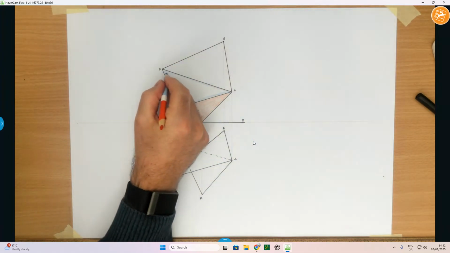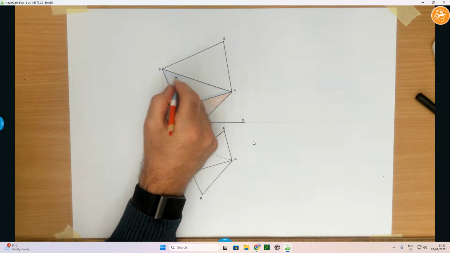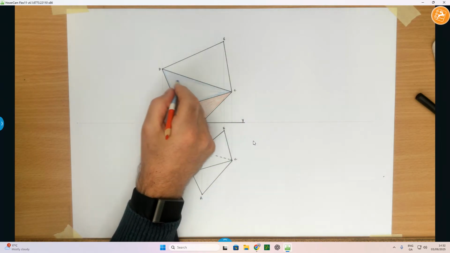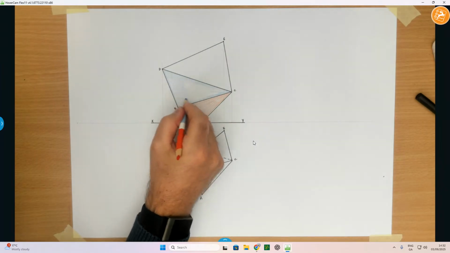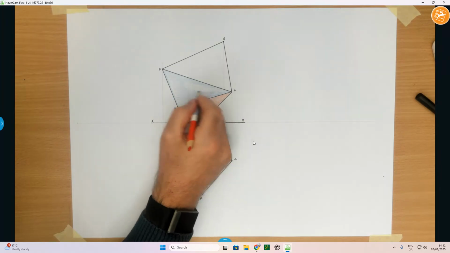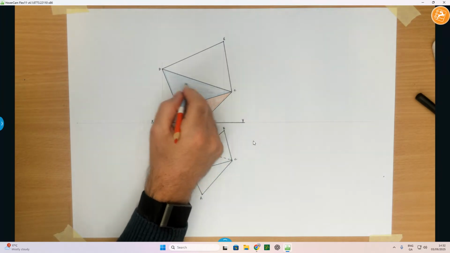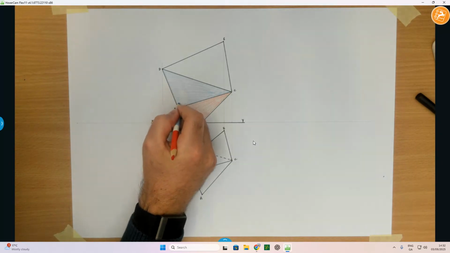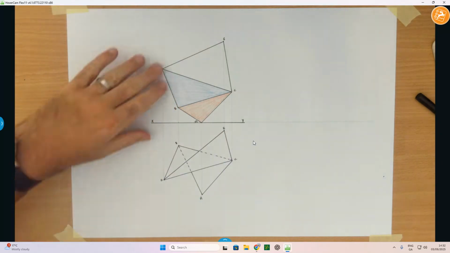So there's my blue surface. Nice and quick now. Now, this will become a little bit more clear once I've shaded in the plan. By all means, fast forward. So there's the elevation done.